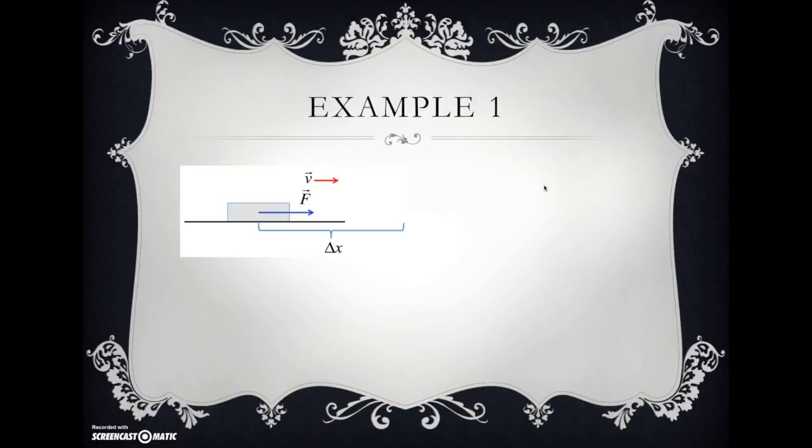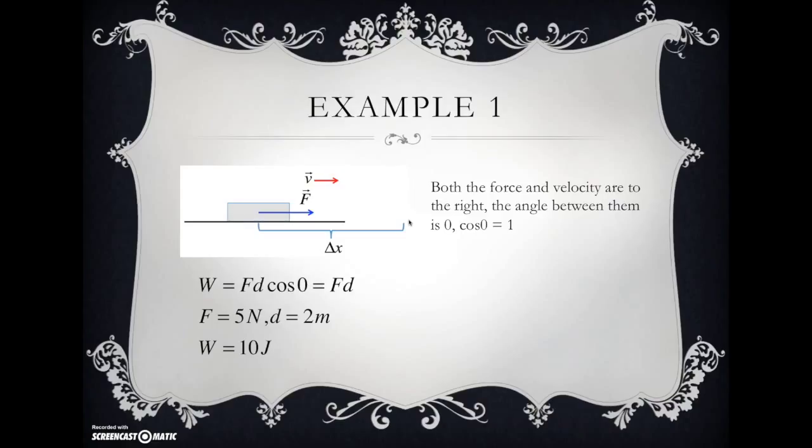So example 1. Here we have the work of a force. That's the force that we're looking for. As you see, the object is moving to the right, the force is to the right, so the angle between those two is going to be 0. Cosine of 0 is 1, so that's easy. So you'll end up with just multiplying force times distance, because velocity is in the same direction, so distance is indicated as delta x or d, if that makes it easier for you. Since the cosine of the angle is 1, I can just do F times d. So let's say force is 5 newtons and distance is 2 meters, then we just end up with 10, and the unit for work, as you remember, is joules.